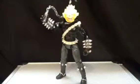But starting off, I guess, Ghost Rider week, and it kind of makes sense, it is Halloween week. Today we're going to have a look at the Ghost Rider with chain whipping action. Now this guy has been re-released a few times. Once as this figure, once more with the bike. He was a little bit different. I think his bell was different, and so was the chain. And he was re-released again in the Marvel Universe 1996 series, along with Outcast, actually, which is kind of weird.